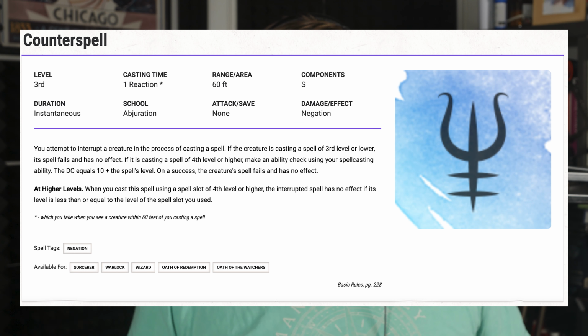Let's start with a review of Counterspell and how it works, and then we will discuss every single way we can break it. Counterspell is a third level spell that you cast as a reaction when you see a creature within 60 feet of you casting a spell. It says, you attempt to interrupt a creature in the process of casting a spell. If the creature is casting a spell of third level or lower, the spell fails and has no effect. If it's casting a spell of fourth level or higher, make an ability check using your spellcasting ability.